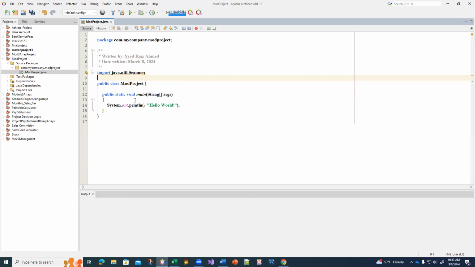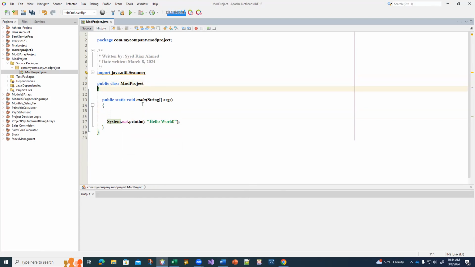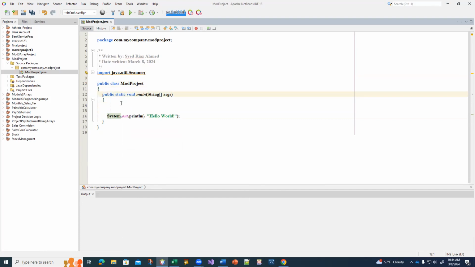Then you will go inside the main method and create an object that you can use to read the input from the user. I will call this input.